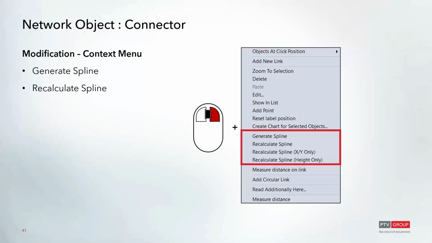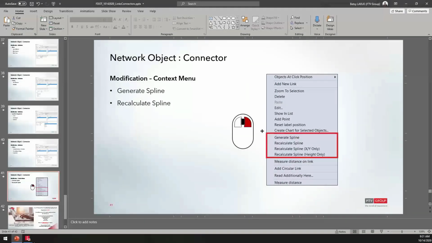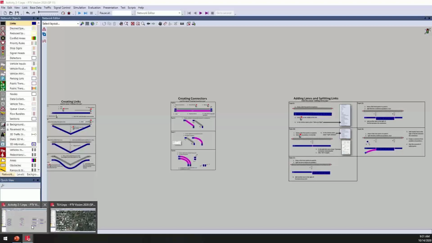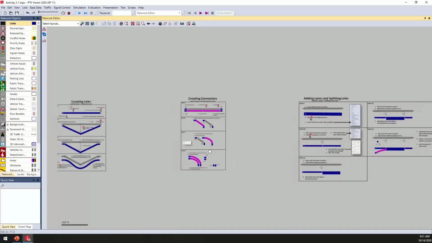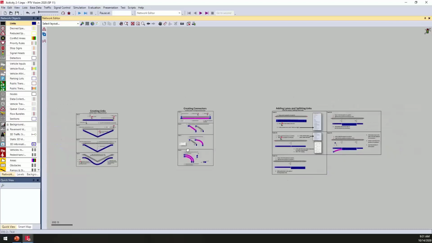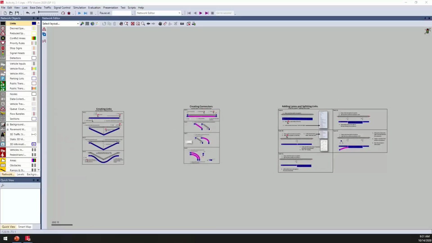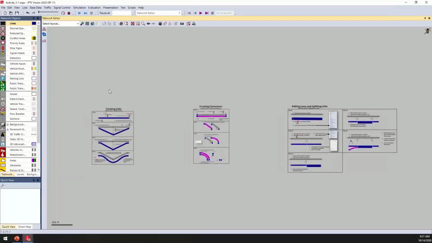And so with that, I'm going to close out of this, and then I'm going to pull up a couple of different examples here. So the first one, I'm just going to go through. We have a small activity lesson, which goes through creating links and then creating connectors, and then manipulating both the links and connectors together.